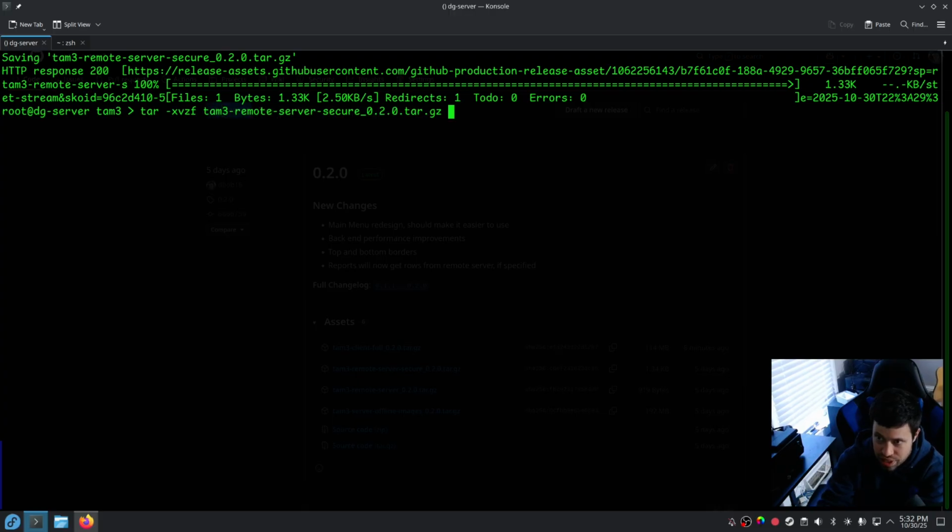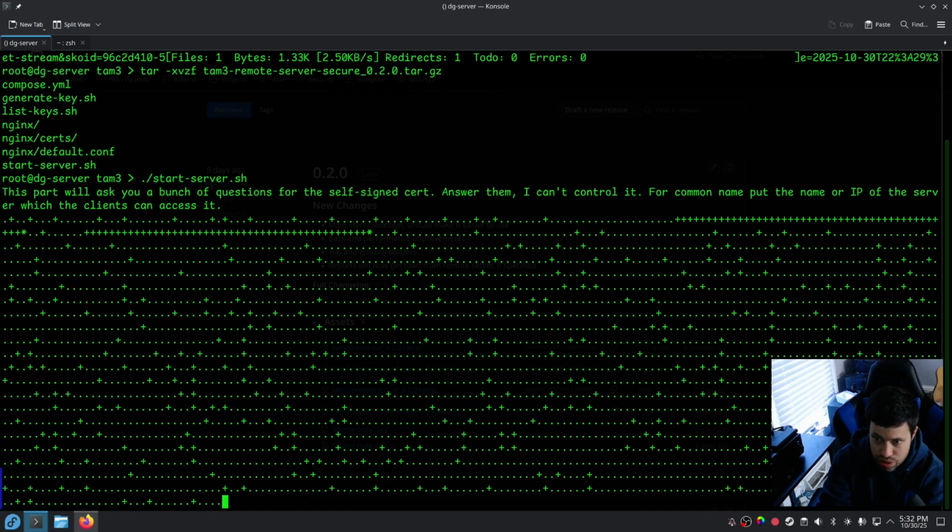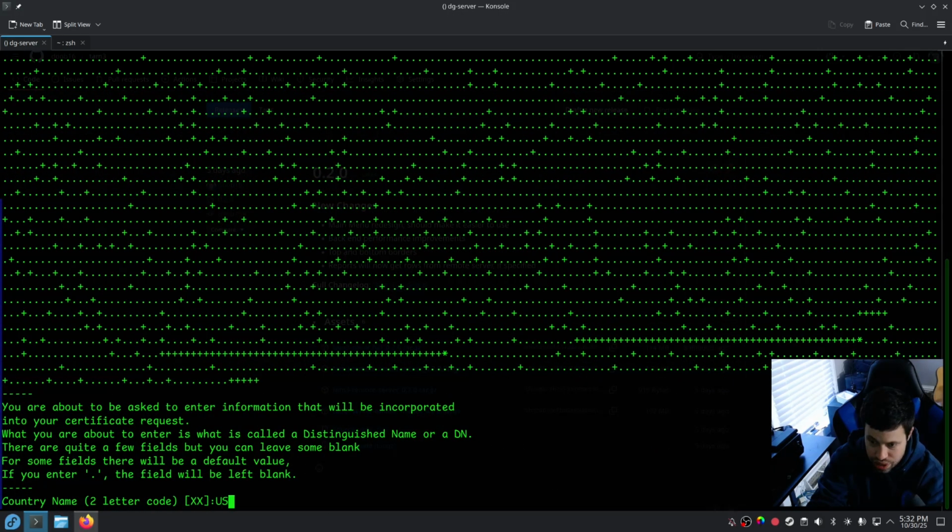And we're going to just do tam and use a tab to autocomplete. And that's going to extract all of the configuration files. So to start the server, we're going to do ./start server. Then just using tab autocomplete here.